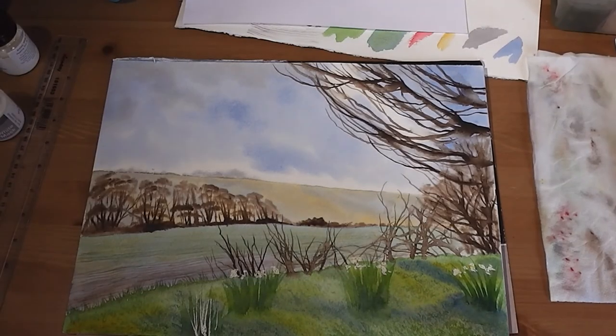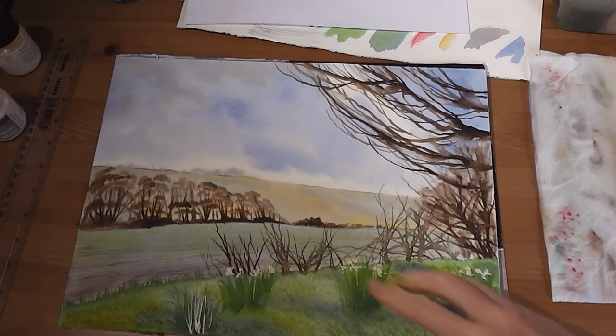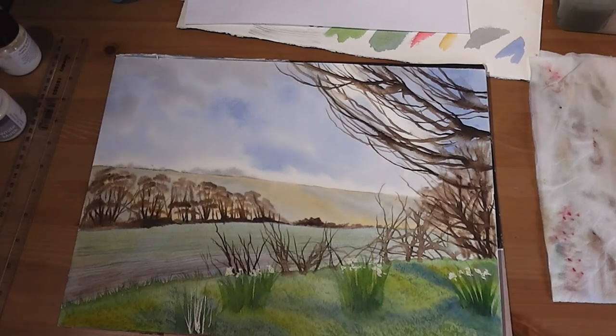This should naturally... Okay, so I just got interrupted at the very end there, the card ran out. So all I was saying was you can just soften in at the bottom if they don't feel like they've gelled into the shadow. So I've just come along with a damp brush before they were dry and softened those in a little bit. So just a couple of stages left now.